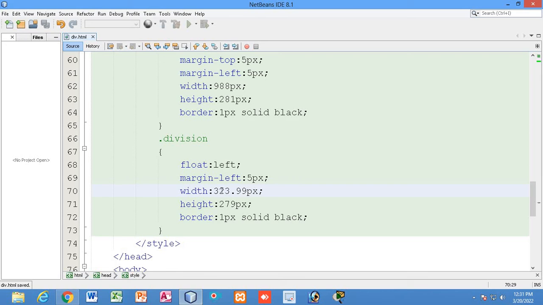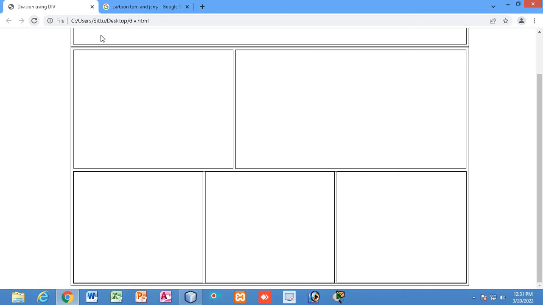Or it's better if I make it 324, round figure. Now see. So you can see now how it appears, right? So we can see that second div border have been precised. So I can also do one thing, I can delete the second div border here.